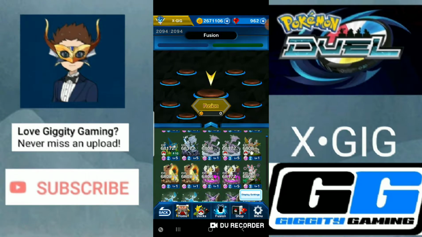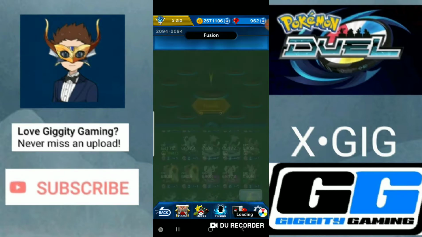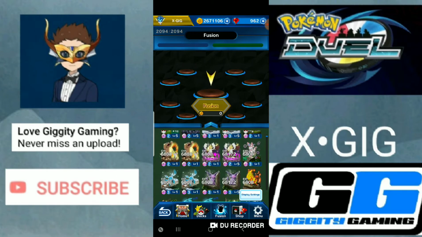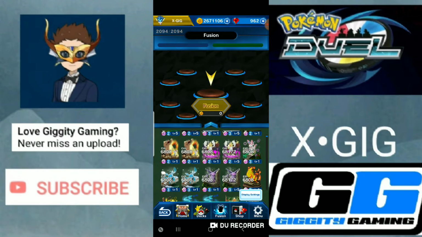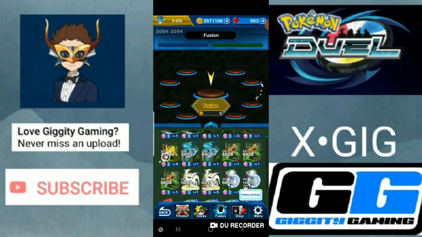Mega Pinsir I've used in a couple of decks because I like his ability where you can't tag him, which I might try to come up with a cool idea with. Mega Kangaskhan is honestly a little... he's not good. He's not really that good, to be honest. Mega Alakazam I used a little bit. I have all the evolutions that have come out so far.